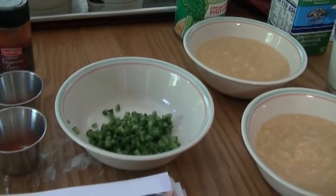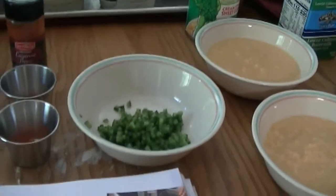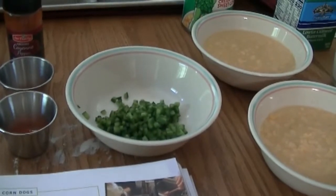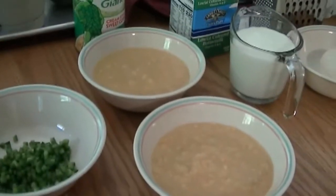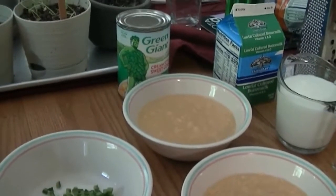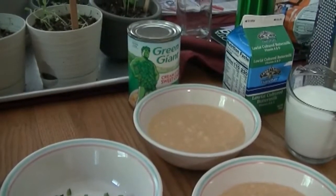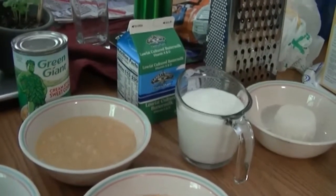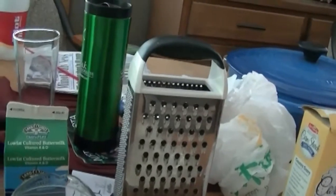This is why I'm doubling the recipe: some people in my wife's family — namely my wife — is a whiner and a complainer. She does not like jalapenos in her corn dogs, so one batch will be without and one batch will be with. We also have 8 and a half ounces of creamed corn — I weighed it out since I couldn't find the right can size — and 1 cup of low-fat buttermilk.